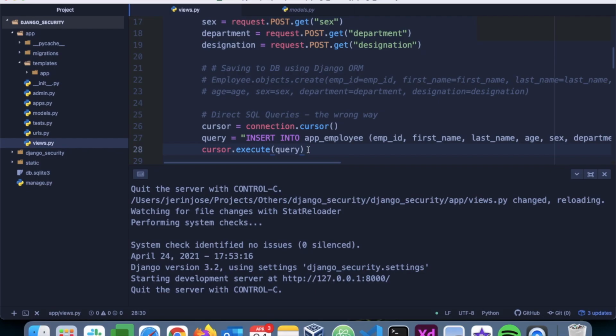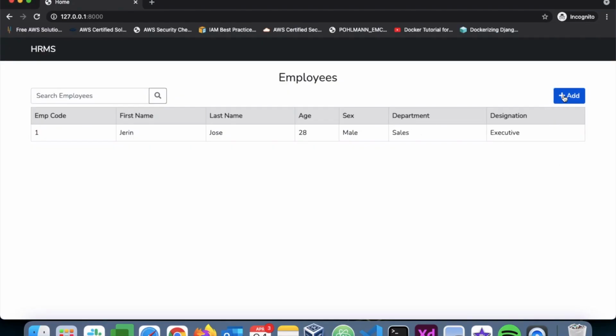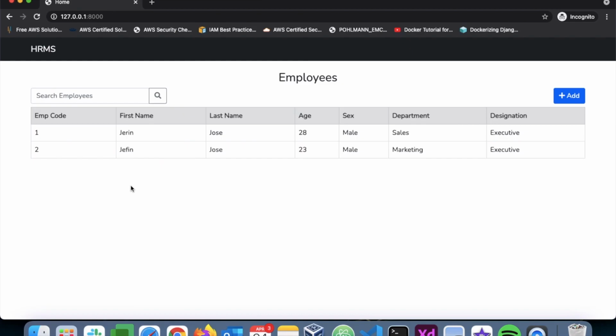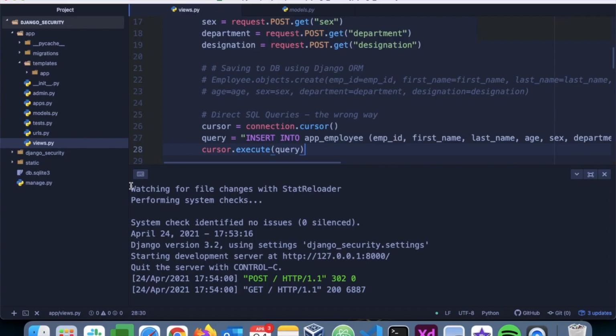Simple. Normal scenario, so let's add a record. It gets added, no issues at all.